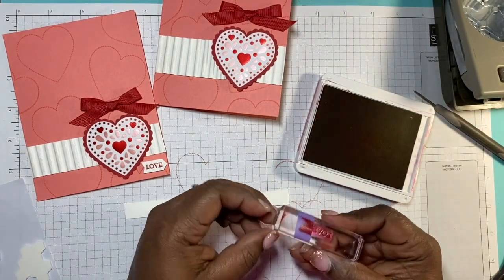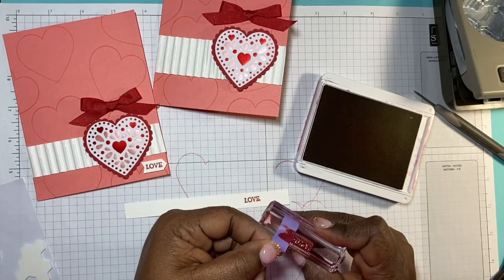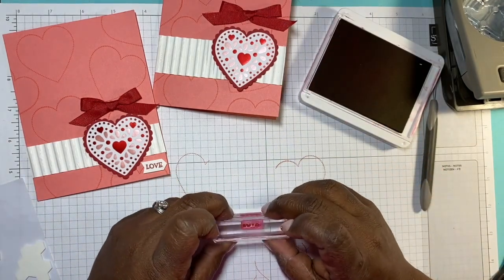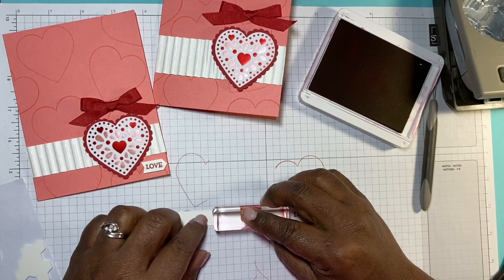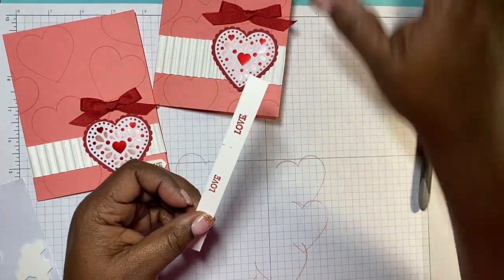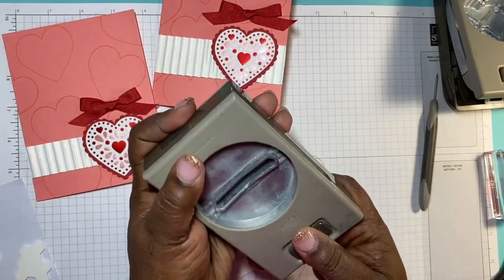I've stamped it up or inked it up. I'm going to take this part off and we're going to try it again. Let's see what happens, okay? So all we want is the love part and not little inky dots. Yay, that worked a little better. It worked much better. Okay, now we're going to use, this is the banner punch.